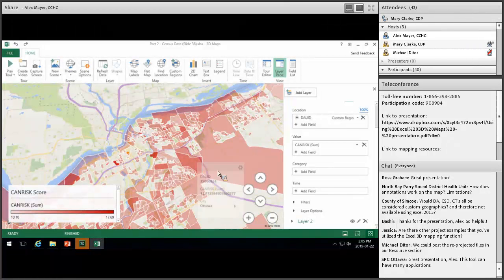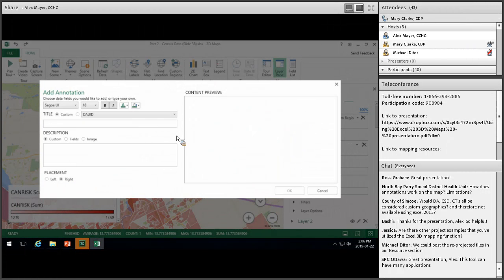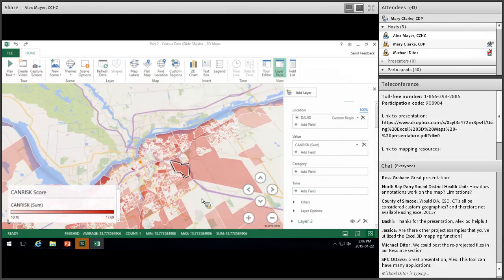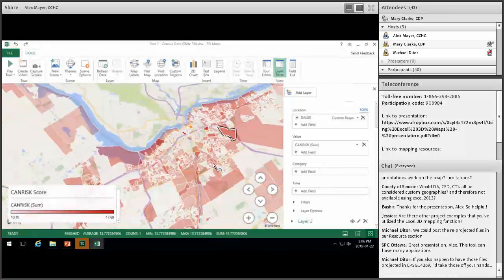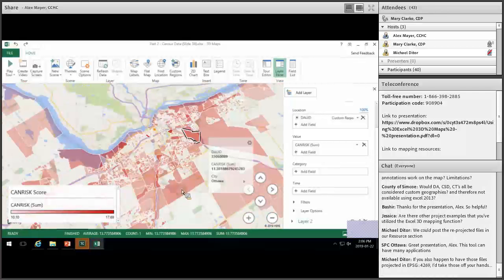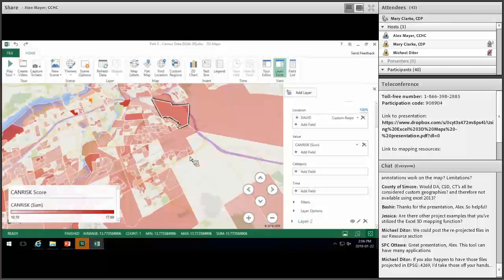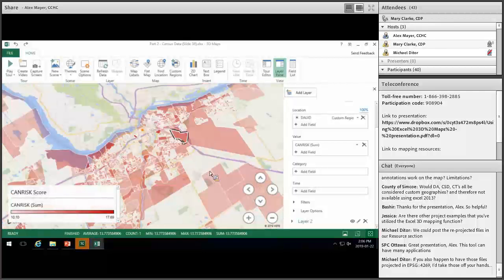So you can annotate some of the pieces that are interesting to see, but I would say that it's not as convenient as ArcGIS, where you could just map the value, the number, right onto the shapefile, just so that it's easy to see. Here, what's helping you to identify the areas of interest is the color code.